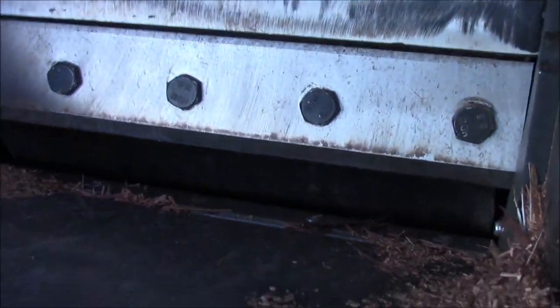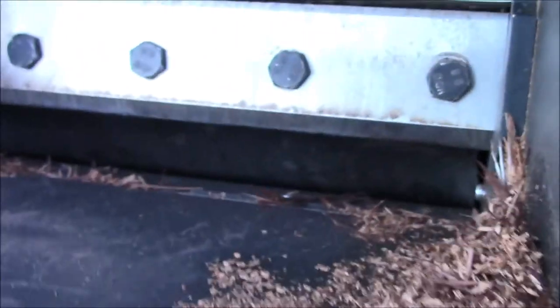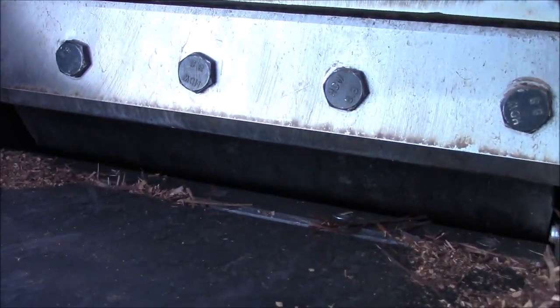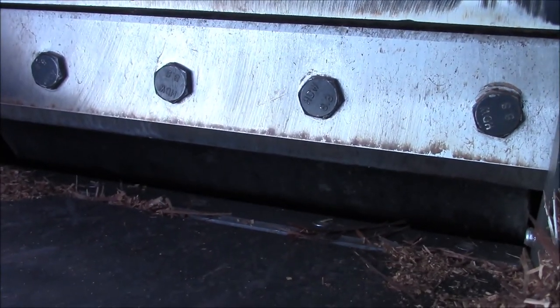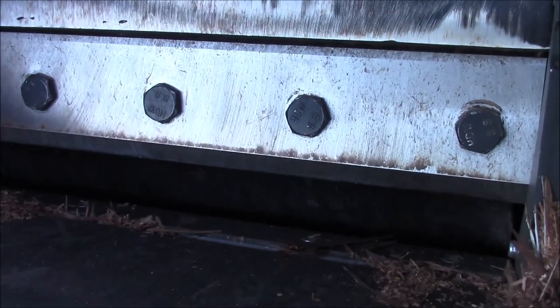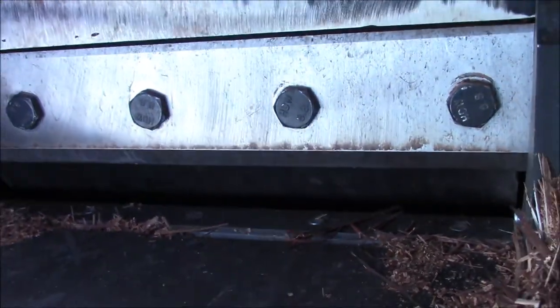Yeah, there's a bunch of metal flopping around inside. That's what you just heard. You can't get it out either. Unfortunately, you can loosen these bolts and this blade will move maybe 1/64 of an inch, if that. Right now it's wide open. It won't open any further. And you cannot adjust the bottom anvil, as they call it. It just won't do it.